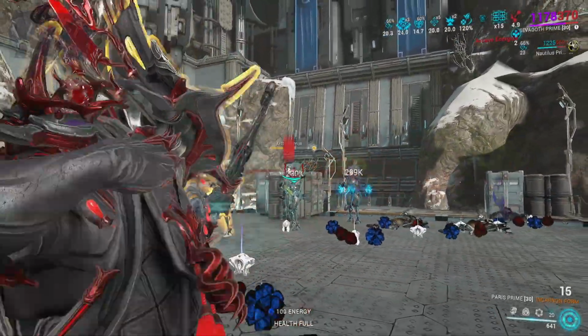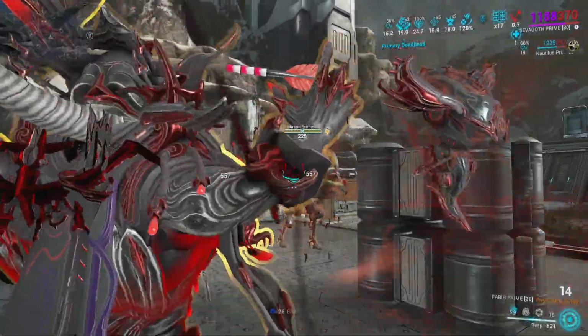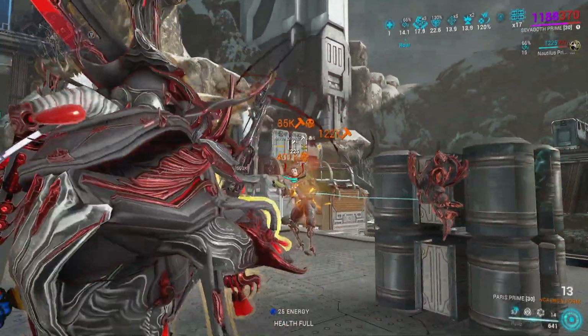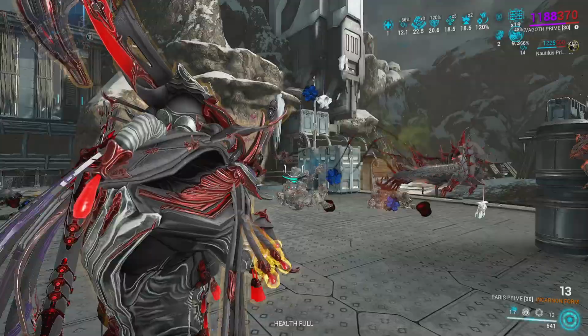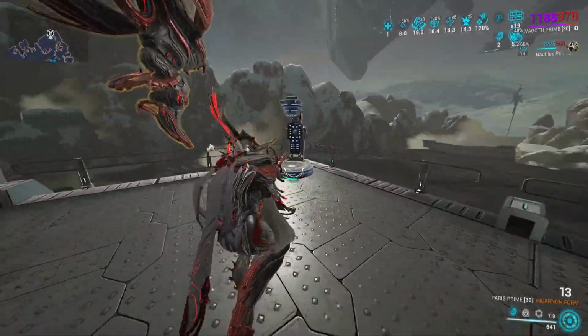So with this, you can just have AoE arrows, and this gas effect does linger as well. So throw on Shadow Haze for a little bit of debuffing. And there you go, 1.6 million through a level 200 Eximus armor for Steel Path.